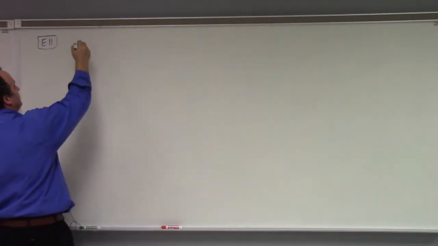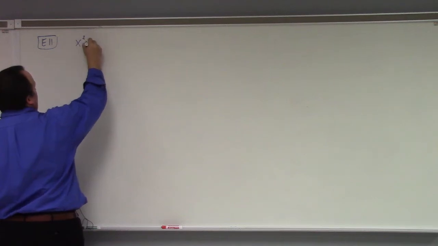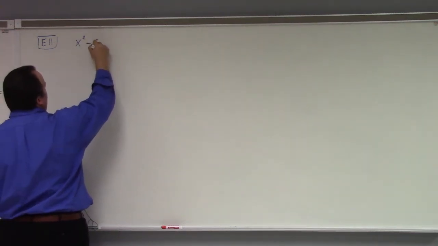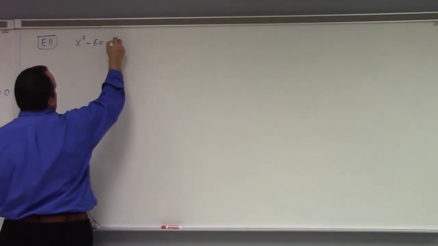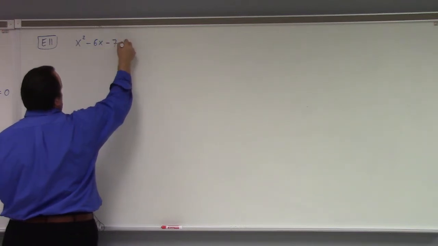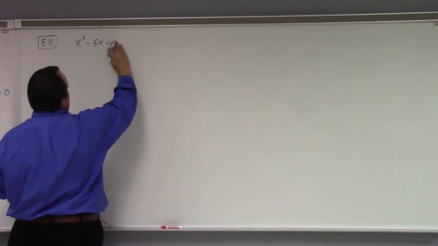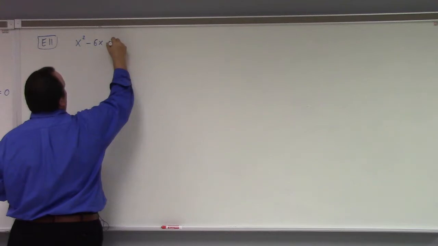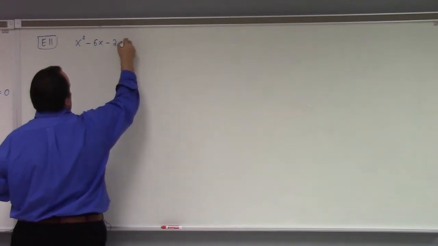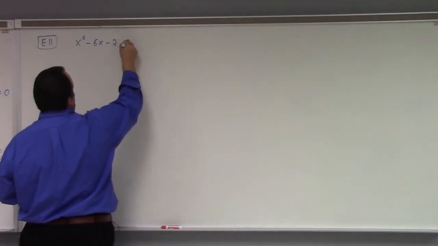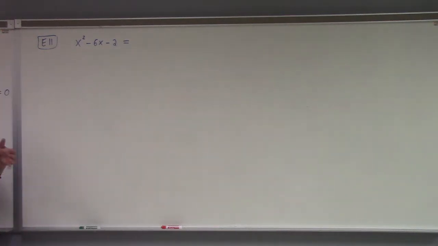How about this? So we've got x squared minus 6x minus, oh, I don't know, 7. Oh, 7's too easy. Let's do minus 2. All right. So this does not factor, okay? Not nicely anyway. Hey, if it factors nicely, we have an easier way to solve this. We don't need all this mumbo jumbo, and we don't need completing the square. If we can factor it, we can solve it really, really simply. I'll show you that next, okay?